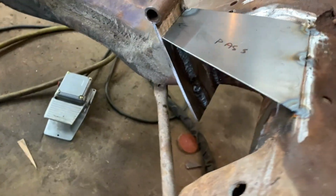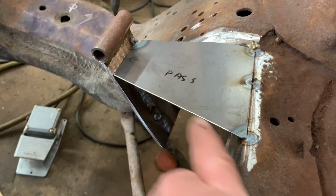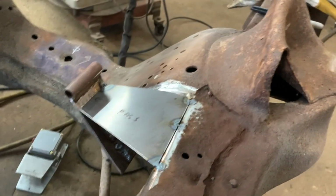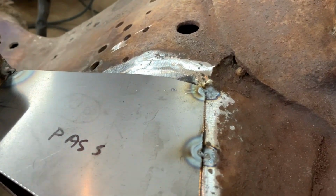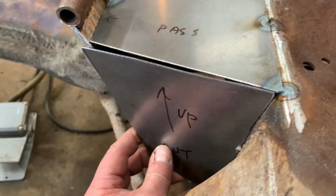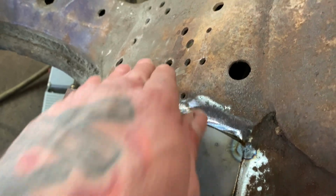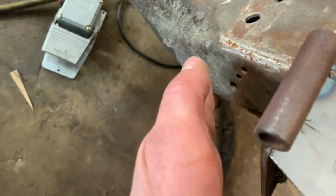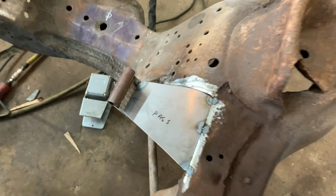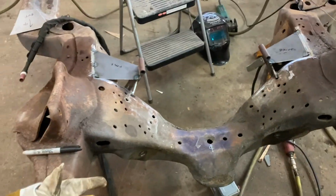And how I did that is I built these really strong mounts here, and then all I'm doing is going through and plating everything, and then this one's gonna go here. It goes like, sorry about the camera work, so this one's gonna go in here like this, and I'll do it on both sides. There will be one there, and then this little piece here is gonna float down to here, and then I'm gonna bring this into the frame here, so everything's nice and clean looking, so when I grind it and smooth it and paint it or powder coat it, whatever we decide to do, it'll just look real slick. Nice, clean, simple.